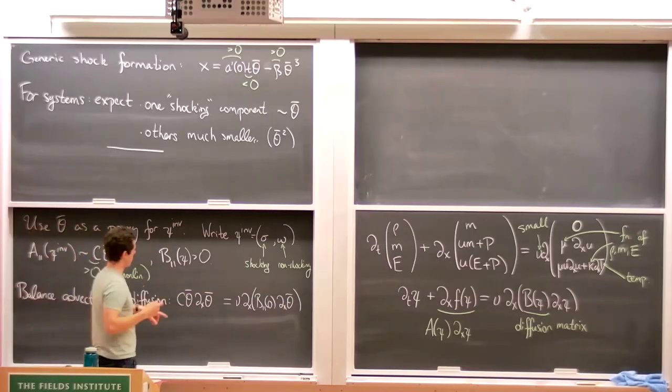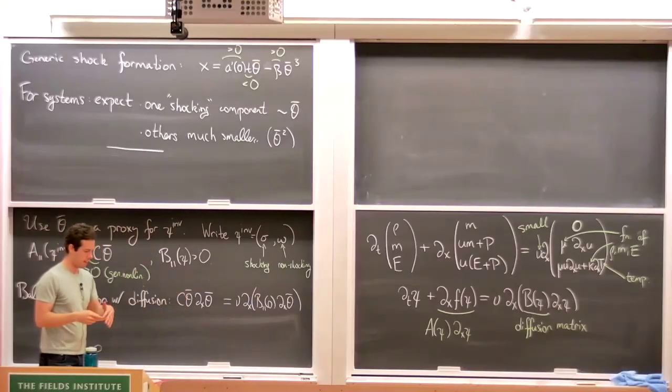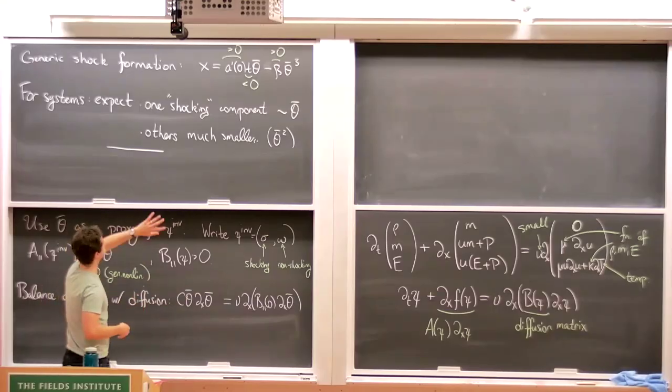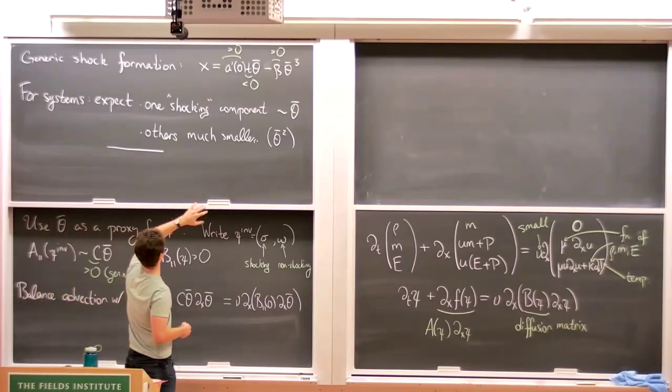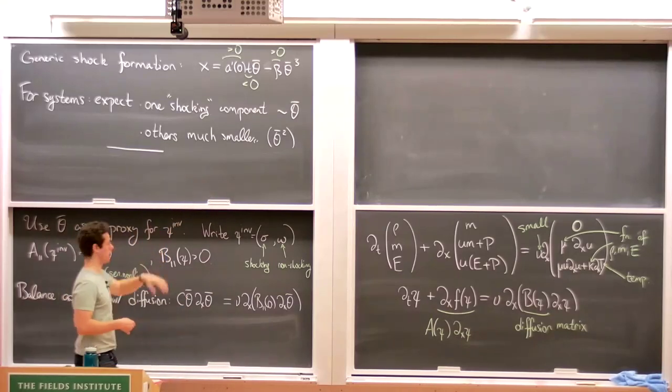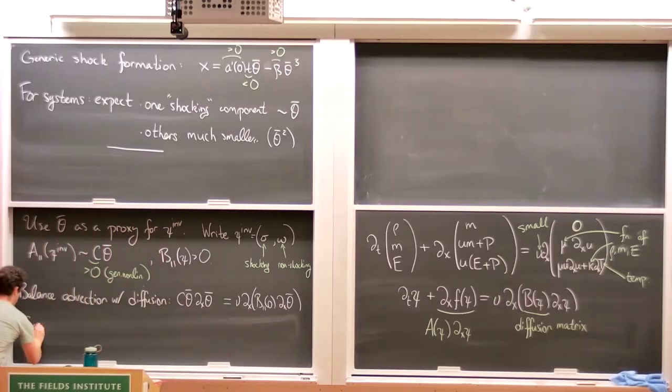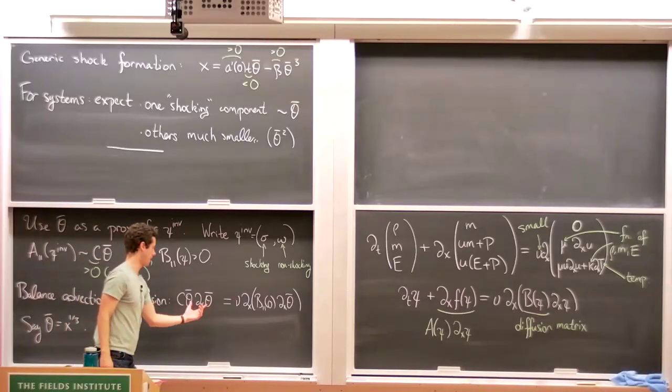And I'm going to think about the spatial question first, namely, if I'm at the moment of shock formation, how close from either side spatially to the gradient catastrophe do I have to get before the diffusion is going to beat the advection? And so let me ignore the time piece of our cubic for a moment and just pretend that theta bar is just x to the 1/3, roughly speaking. So let's say theta bar is x to the 1/3. It's a simplification that will give the right answer.